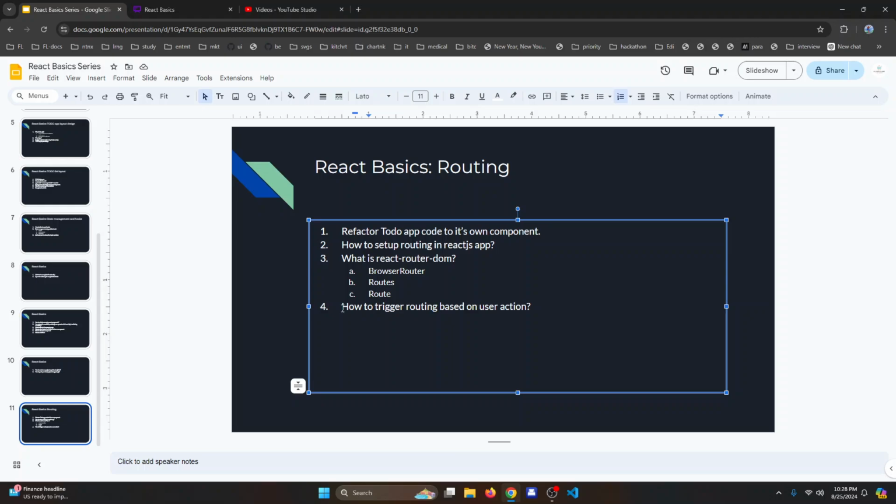So as you might have seen in many websites, when you click on the sidebar and select a particular option, you will see certain changes in the URL, and once you are done with this particular video, you will be able to understand how all those things are done.